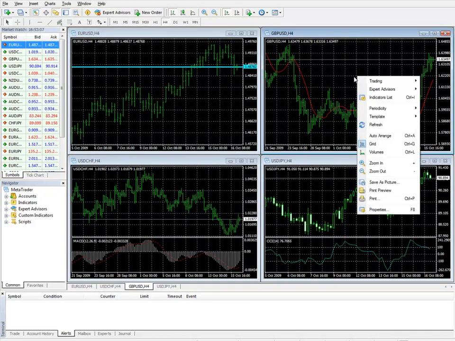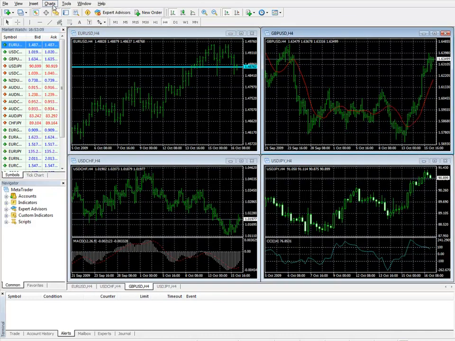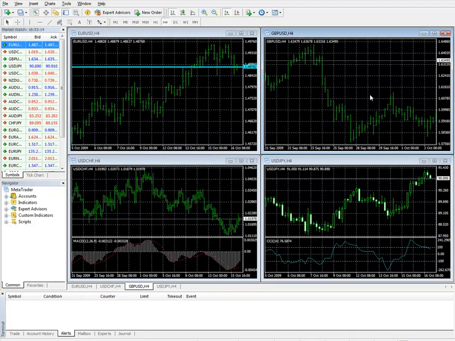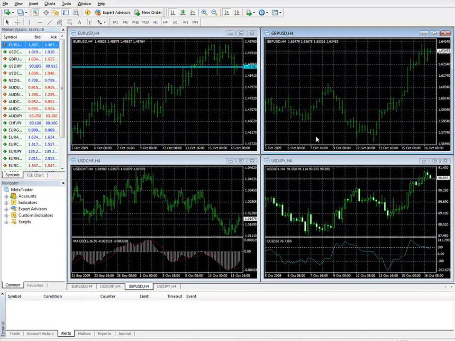We'll go here to the next chart. Let's apply the template there. New template 1. Now you see it applies the template here, okay, and turns this into a bar chart. Now if we had a moving average or any other indicator on here, this would be listed here as well. The horizontal line, of course, is at a whole different level because the price is here on a whole different level. So templates are very, very useful.